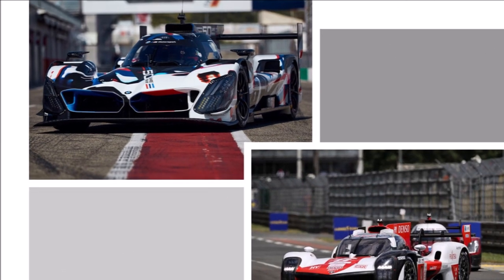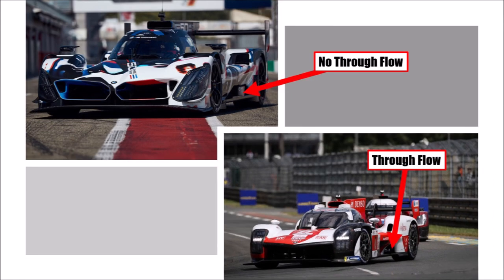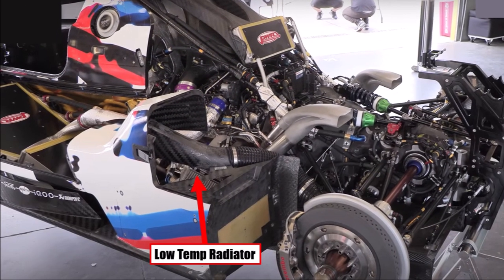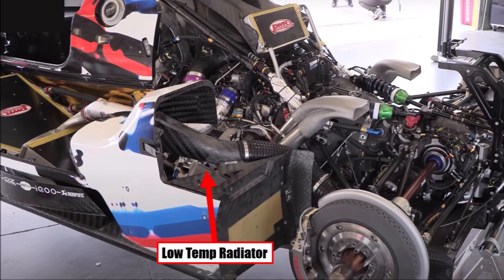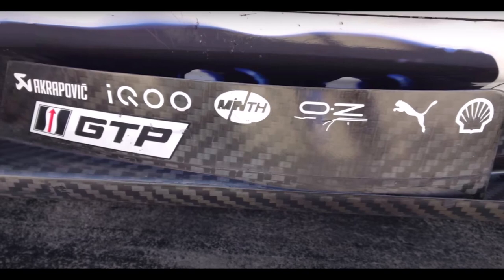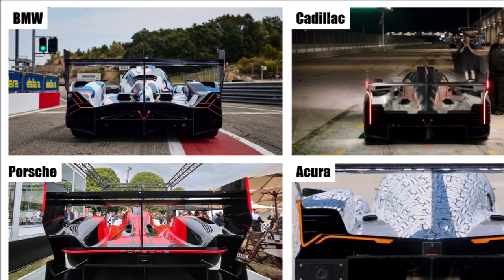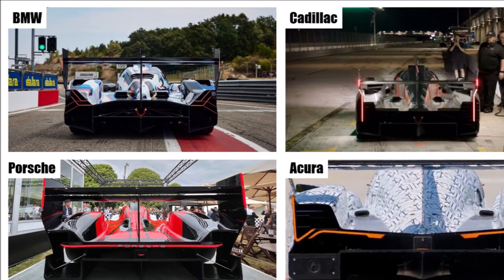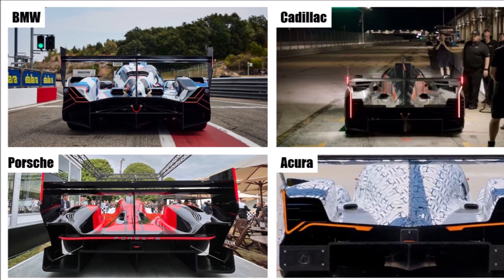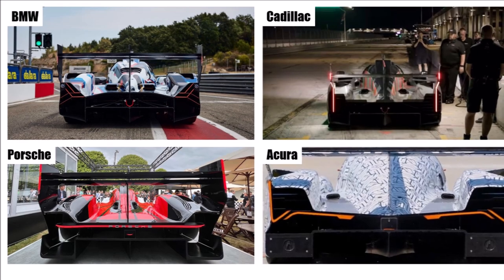At the BMW, they guide the air around the side pod and inside the car before the rear wheel. You might think it's for efficient airflow along the inside of the rear wheels and out at the back like Toyota does it, but this inlet is actually for the third radiator in the side pod package. To make sure enough air gets there, BMW uses large turning vanes at the sides. At the back of the car we can see a huge cooling exit and additional exits for the upper gearbox cooler — these look like the largest cooling outlets of the four new LMDH cars.